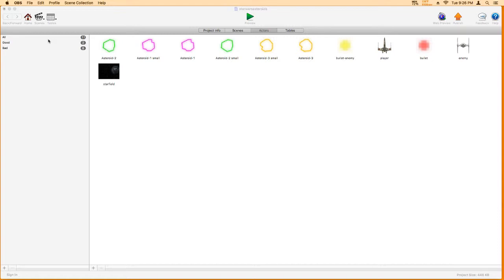In part 1 we were able to lay out the background for our game, and also set up some of the presets that we need in Game Salad.